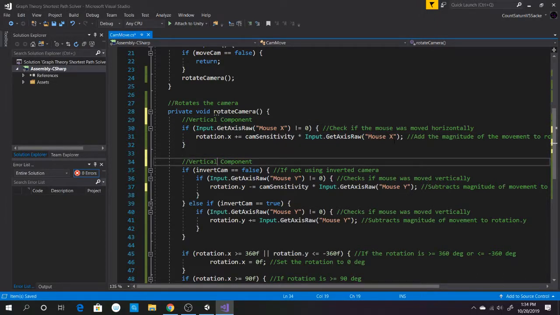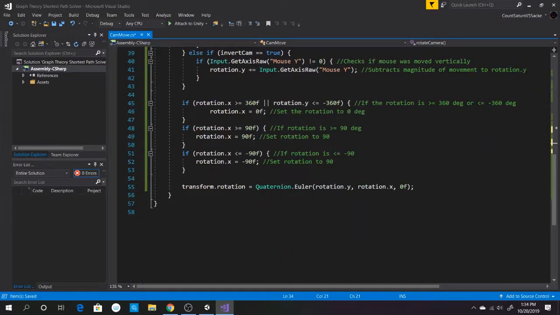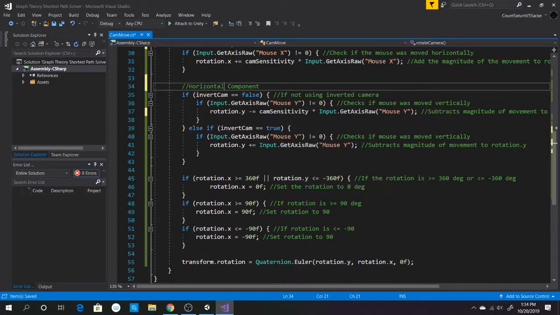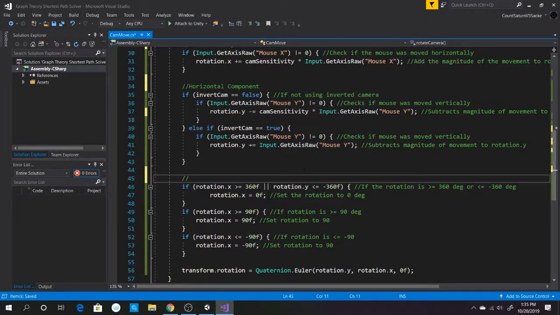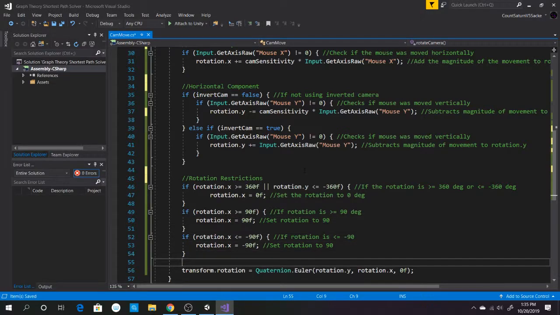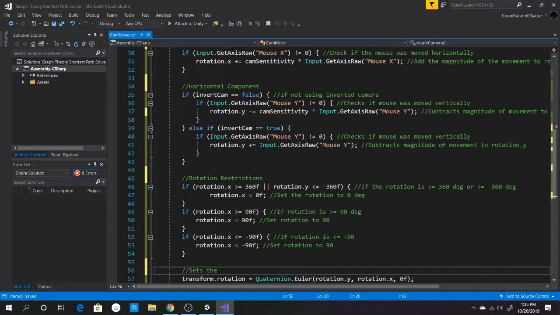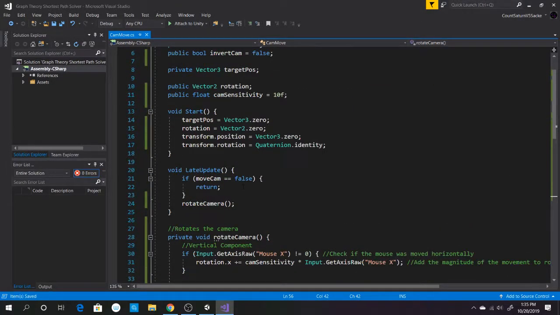This one is the horizontal component. This one is just rotation restrictions, and this one actually sets the rotation of the camera. There we go. That's what that does.